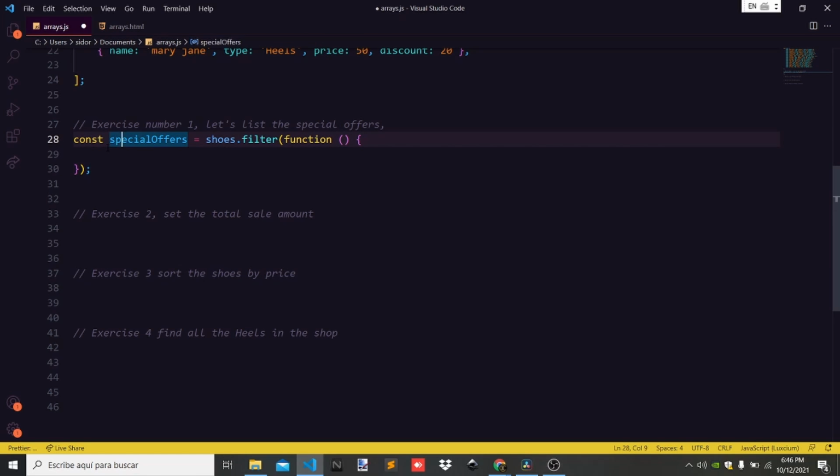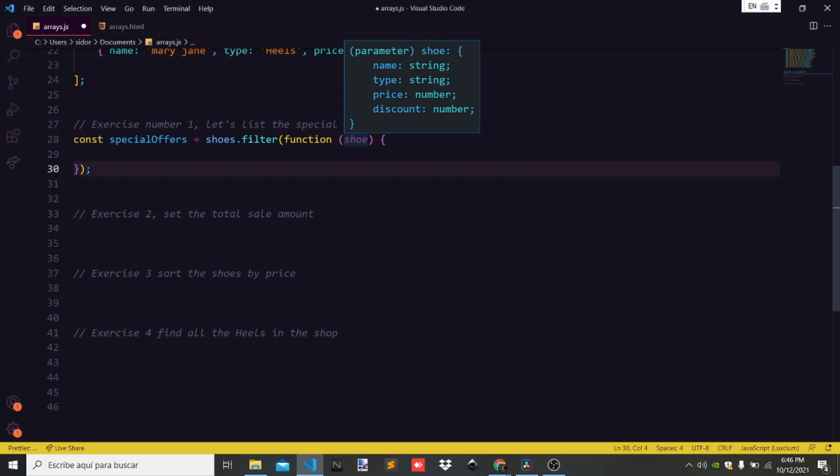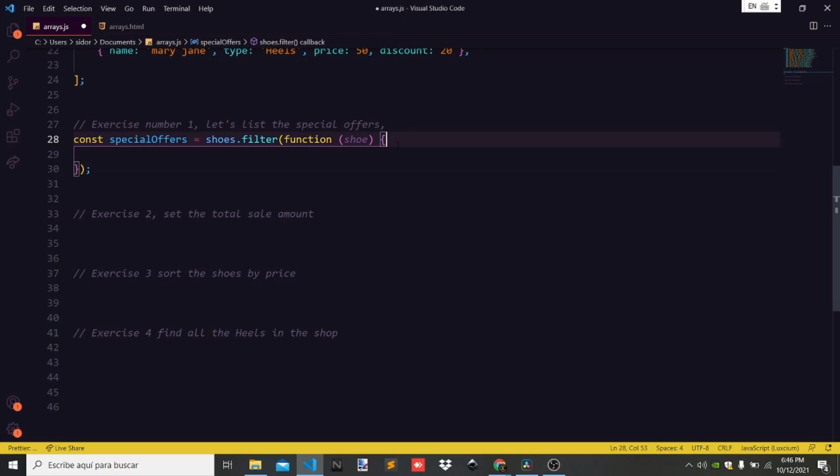Here we need to pass the shoe. Why? Because it's going to loop over every single item or shoe in the array and give you the right shoe, the ones that we know are a special offer. How do we do that? Well, we need to find the ones cheaper than 100 and with a 25% discount, for example.